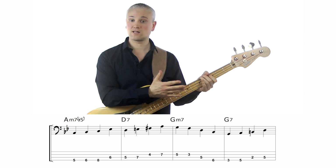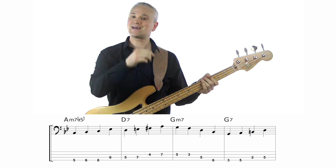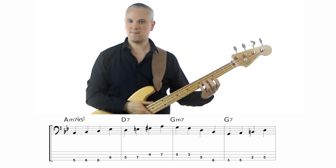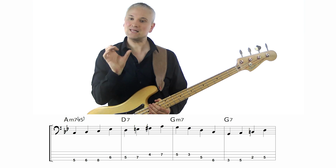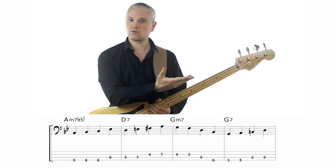So that's the whole of that line so far, just using the 1, 2, 3, 5 in ascent and the basic scale in the descent. And then obviously we're just messing around with the arpeggio a little on the G minor. But very limited resources there. We're not using much stuff at all, but we've got a bit of a walking line.